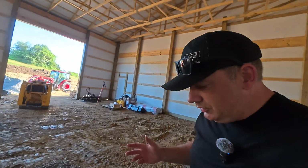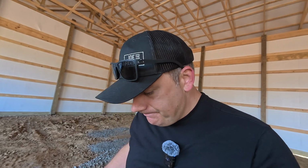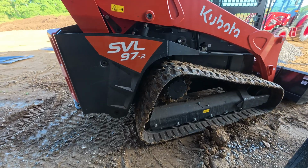But again, until the concrete's done, until the doors are up, until the electrical's done, all the things we're gonna be doing, I'm gonna be putting stuff in here to keep it out of the sun, keep it out of the weather. So may as well not get everything nasty and muddy. So you're just washing machines all the time.